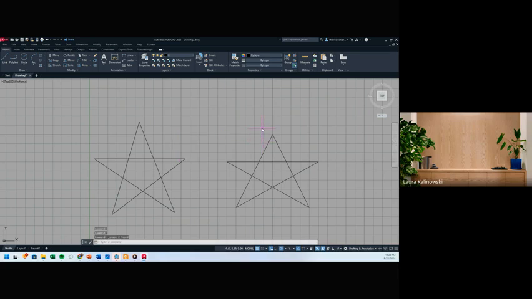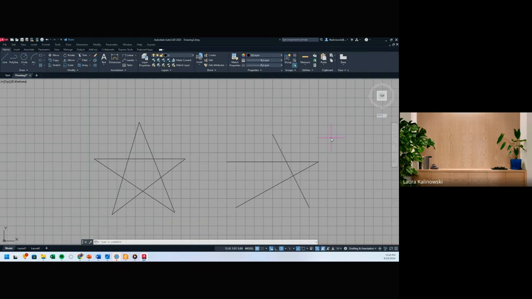All right, one last thing, and then we are going to turn this in. They want us to erase two of our lines. So again, we go to our erase tool, and I want you to select two lines to erase from our star on the right. When you're done selecting, you right click, and you'll notice those lines have now disappeared.